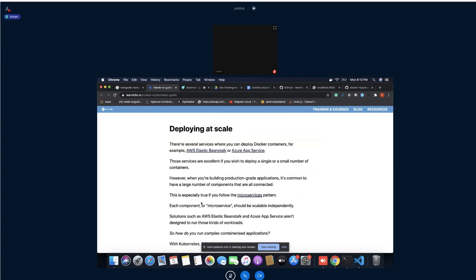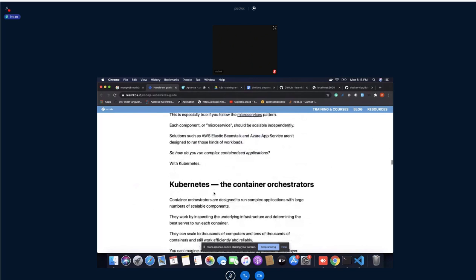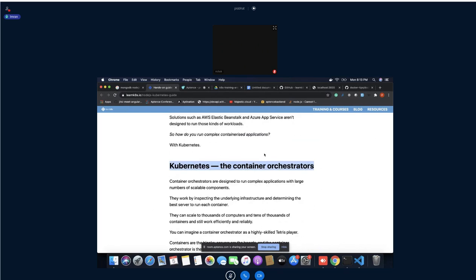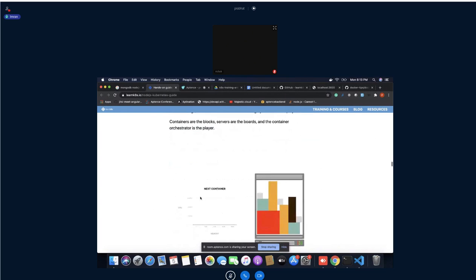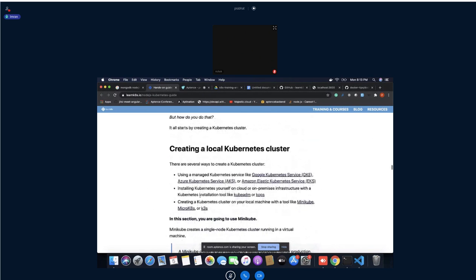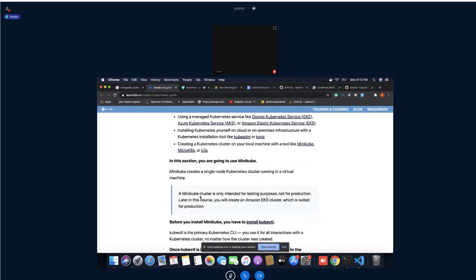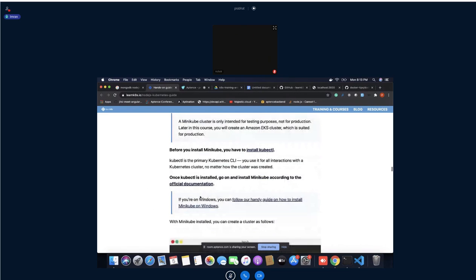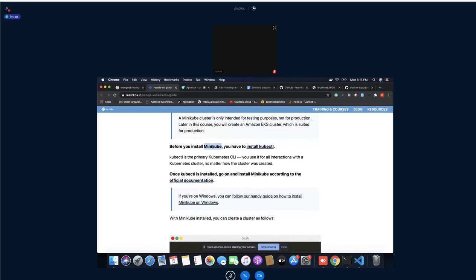Now for deploying at scale we can use Elastic Beanstalk and so on, but we'll be using this Kubernetes infrastructure. Okay, guys, so far we have simply run our application. We tested it locally using a Docker container, and it was working perfectly fine. Now we need to deploy it into our Kubernetes infrastructure. For that, we may have to use multiple methods that are available. So guys, this time we will be using Minikube. Do you know how to install Minikube on your local computer?